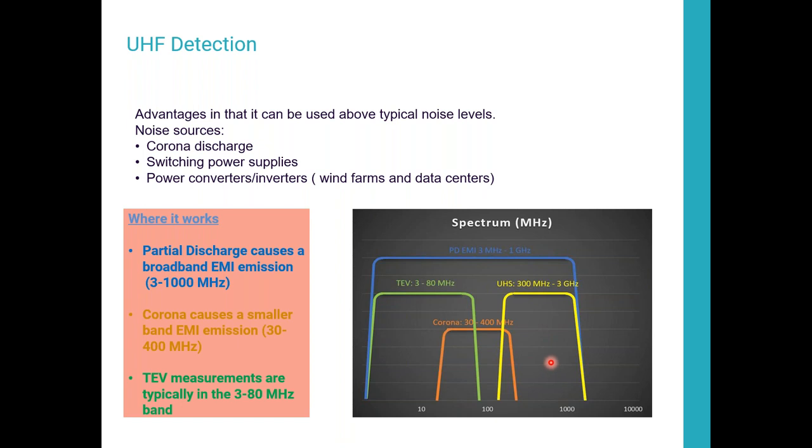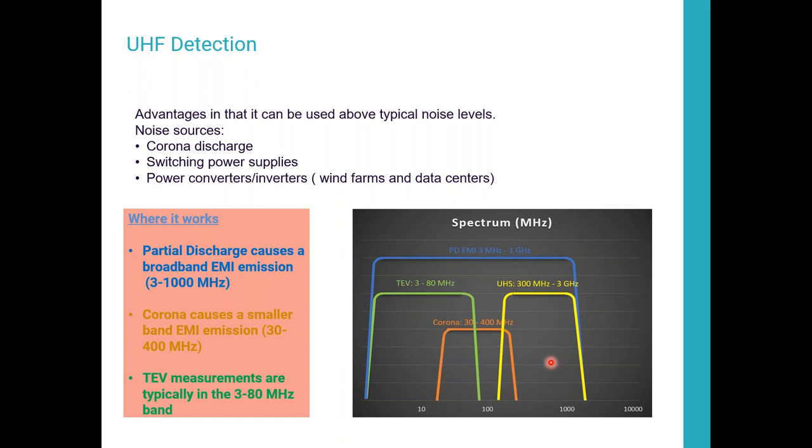Now, this technology being put into medium voltage switchgear is very beneficial. It can get above noise sources like dry-type transformers. Dry-type transformers vibrate at 120 hertz. They put out a lot of lower frequency noise up into the kilohertz range. Your ultrasonic detection, as an example, is typically centered around 30 to 40 kilohertz, so you can pick up a lot of noise from a dry-type transformer, but an RF antenna is well above that noise level. So it's able to pick up partial discharge in a dry-type transformer that's being emitted from the core and not have problems with the noise being generated by that transformer.